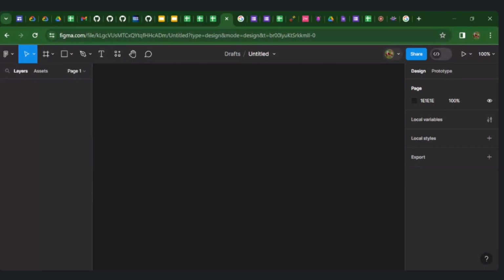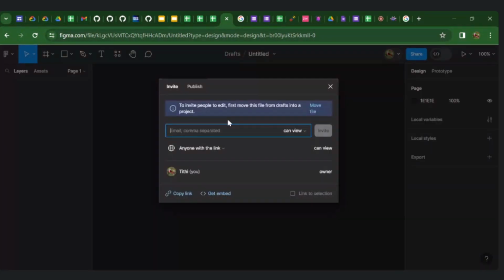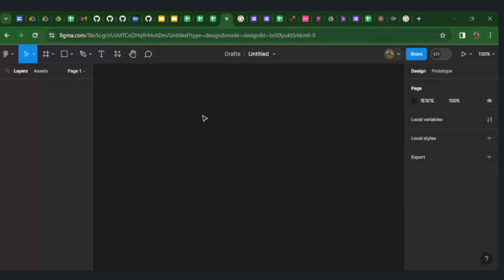So I'm creating a draft, and you cannot add more people here who can actually edit, I think. Yeah, you can edit, but I don't think there's much more functionality to it because draft files are not supposed to be in production or used as a regular file.